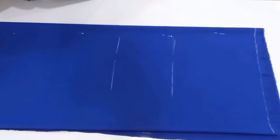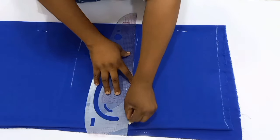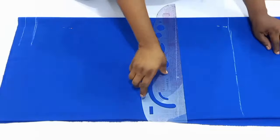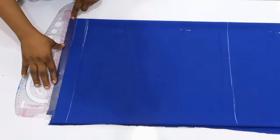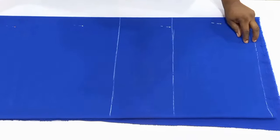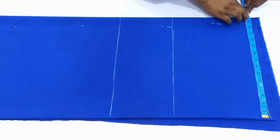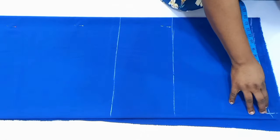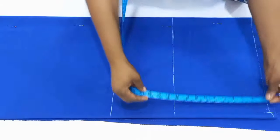I went ahead to draw my lines across. After that, go back to the shoulder point — on that shoulder point you want to measure where you want your sleeve length to stop, because this is a cut-together kimono. From the center fold I placed my tape and marked 14 inches. I don't have enough fabric, that's why I'm using 14 inches; if you want it to go more, you should have enough fabric.